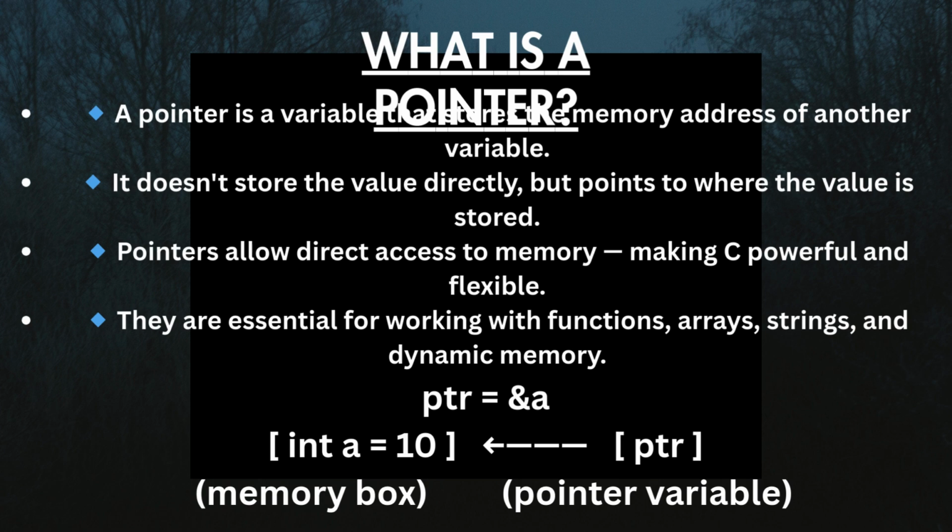This is what ptr = &a means. &a gives us the memory address where a is stored, and that address is being saved inside the pointer variable ptr. So instead of pointing at a value, ptr is pointing at the location of that value. In the diagram, the arrow from ptr to int a = 10 shows that connection. If we now use *ptr in code, it will give us the value stored at the address, which is 10. And that is the core idea of how pointers work. They store where a value lives in memory, not the value itself.